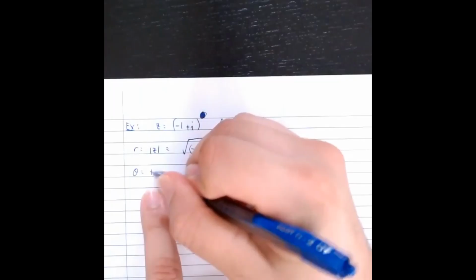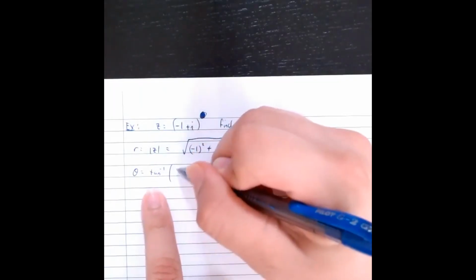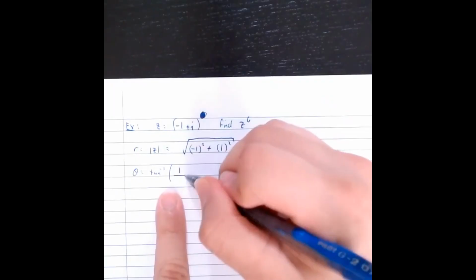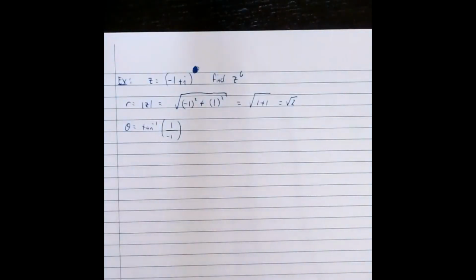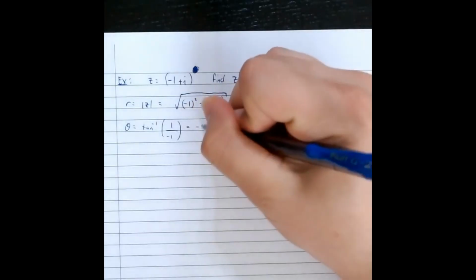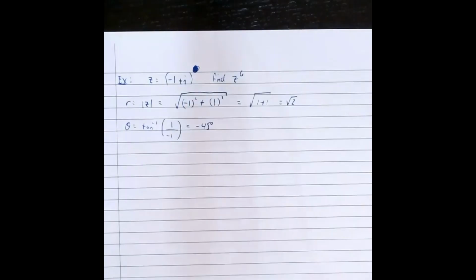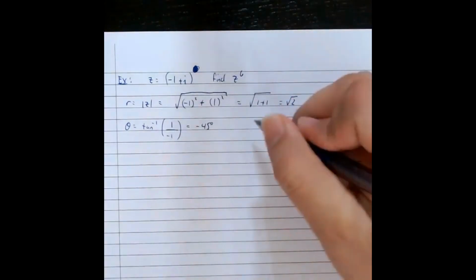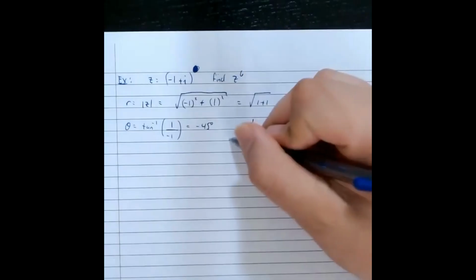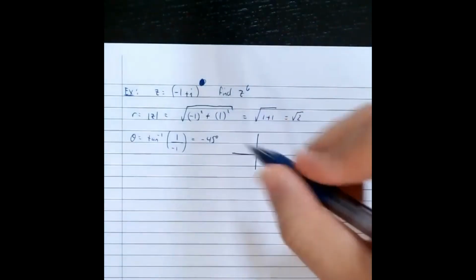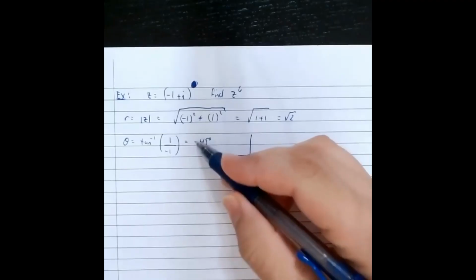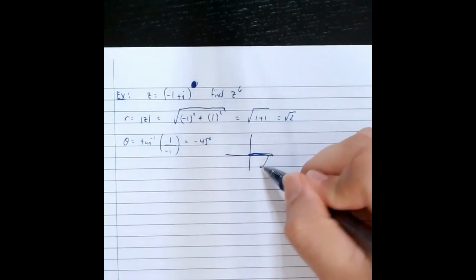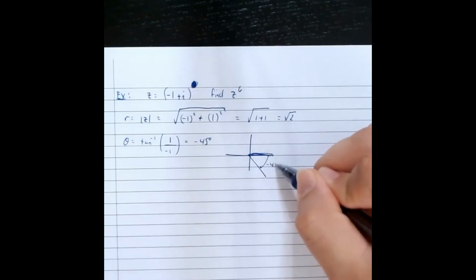Theta is going to be given by the inverse tangent of your y, which is your second component, over your x, which is your first component. And that's just the inverse tangent of -1, which is -45 degrees. But now, don't forget, we need to make sure that our result is in the right quadrant. So let's just double check. Maybe that's right, or maybe we need to add 180. All right, -45 degrees from the positive half of the x-axis would have us go clockwise. That's the negative direction, 45 degrees. So that's -45 degrees right there.